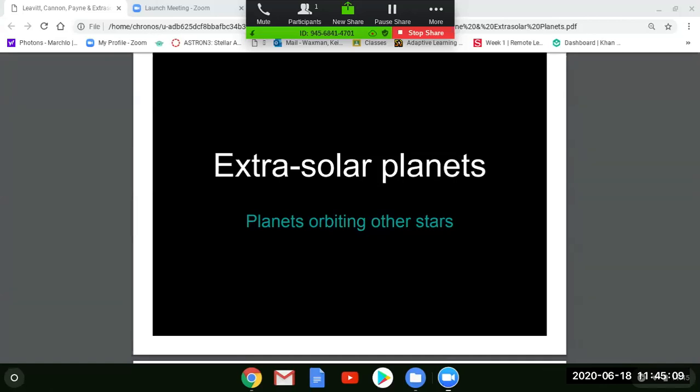And up to 25 years ago or so, we had no idea that stars had planets going around them. We thought they did, but you can't see planets going around other stars. So there's no way for us to know for sure if planets were going around other stars. Well, about 25 years ago, there was an astronomer, who I actually took a class from at San Francisco State, who found a way to determine that planets were going around other stars.